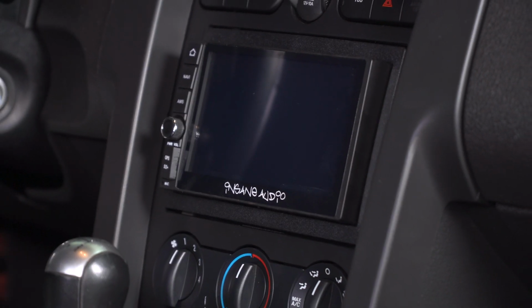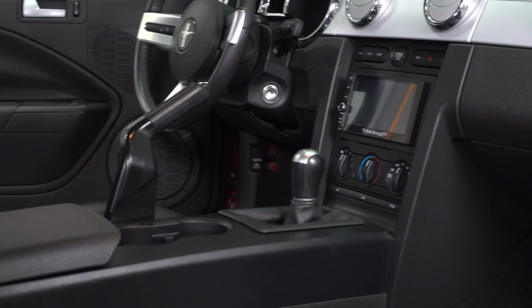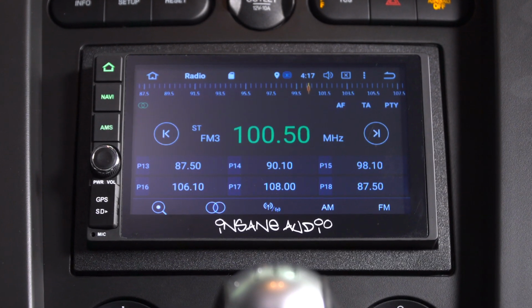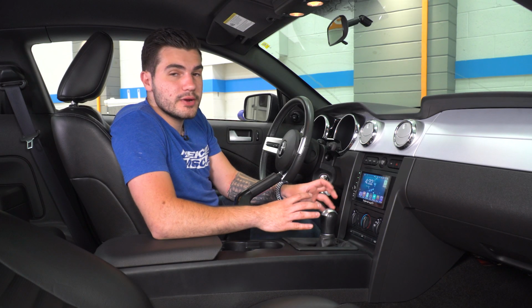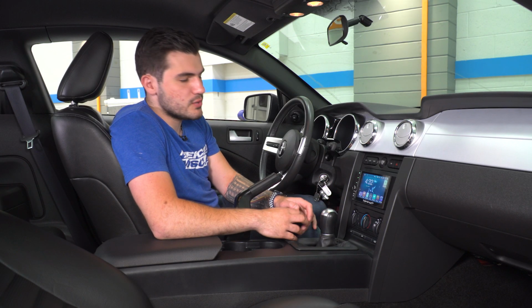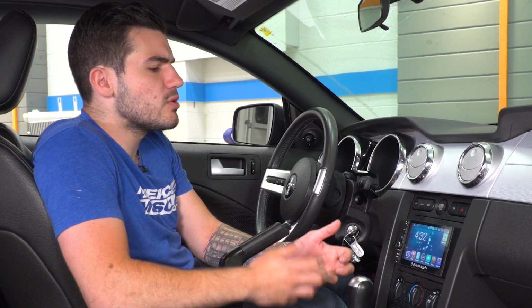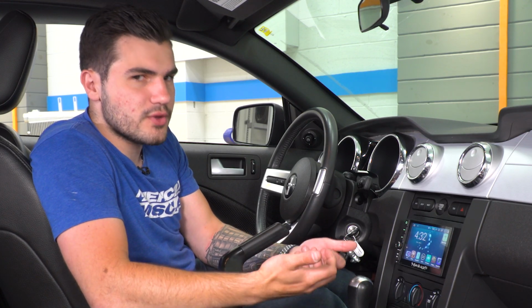All of your climate controls stay the same, which I like. Some other units will delete that and give it a digital touchscreen kind of unit. This one utilizes them. And the whole screen here is going to come in right around $1,000. So it is a little bit more affordable than some of the other options out there in the category. It's also more affordable than other gens as well, which I thought was very interesting.